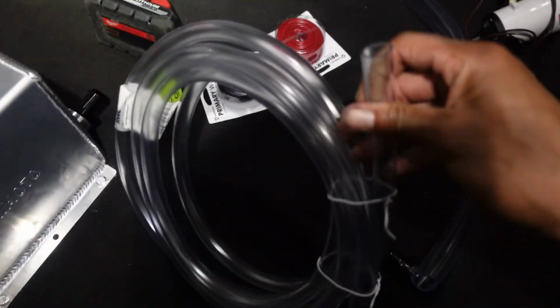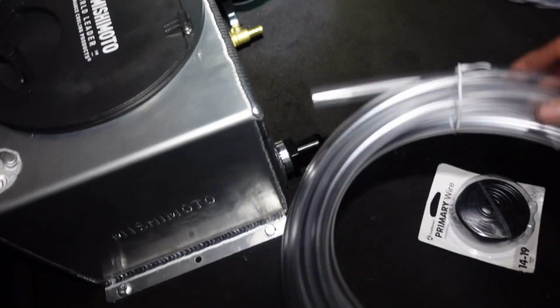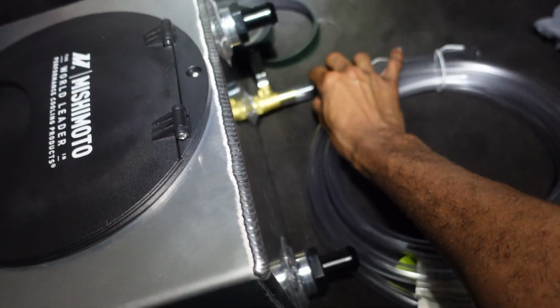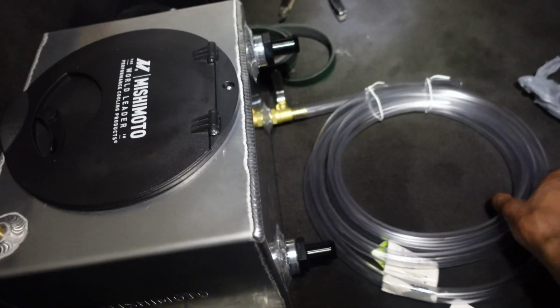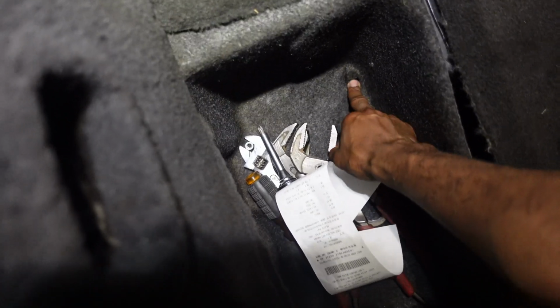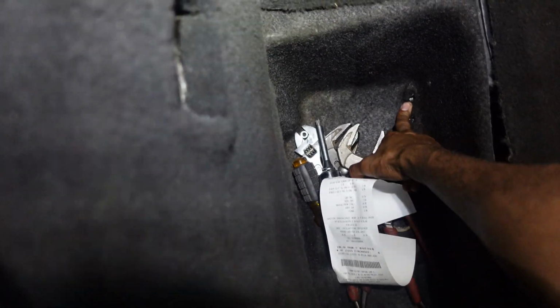Oh yeah, and I got this for my drain. I eyeballed it. I think it's about 1/2 inch, and it is. So I'll put a hose clamp on that and then run that drain out right here, and we should be good. These are the holes I used to have for my active mufflers, the MPP. So I'll just run it out there since I already got the holes there.